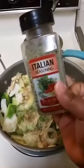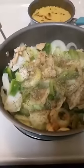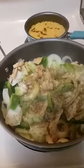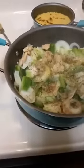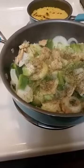If you're trying to watch your weight, I'm putting some Italian seasoning in. And this Italian seasoning is so good with greens, like I told y'all with the broccoli. Whenever you're cooking a green, well, the only greens I cook are cabbage and broccoli, because I don't really eat too much collards, and I don't eat mustards at all. I don't mess with no turnips, nothing like that.